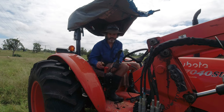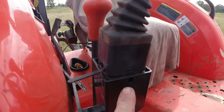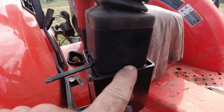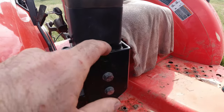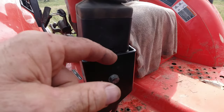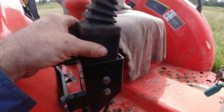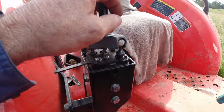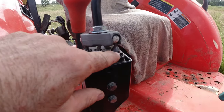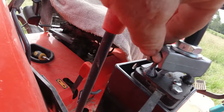So I'll bring you in closer, and I'll show you what happened last time. But before I do that, I'll just show you where you put a screwdriver in there. You poke, there's a pin there. You just pry the box off this side, and the same around the back on the other side, pry that box out and that just slips straight up. So looking at this, that's the original nylon ball, and so is that one there.